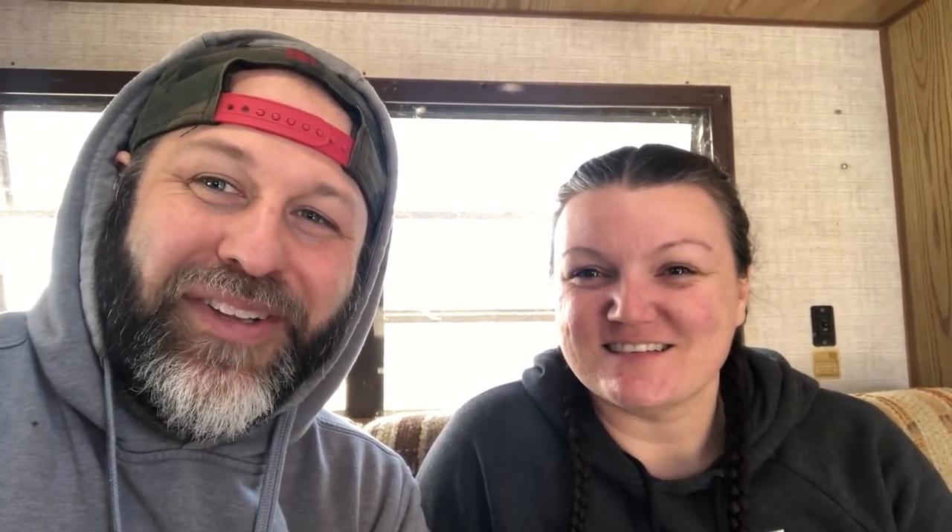We're going to move to the next interior project for the camper. While our paint is drying on the exterior, we're going to start building some of the benches we'll need for the seating of the kitchen area. Since the upcycled one we tried to purchase the other day was a total flop, we decided it's just another project we can do on our own and build it how we really want. Because we don't want to block too much window space in the kitchen, we're excited to customize and build this ourselves.